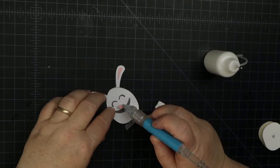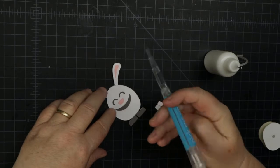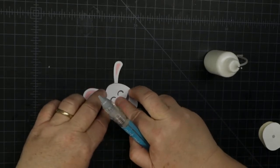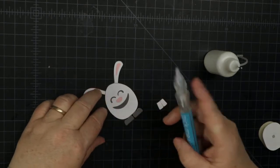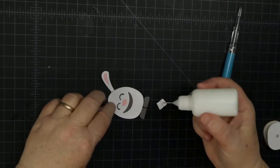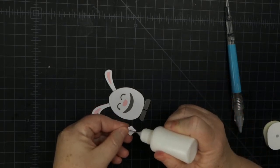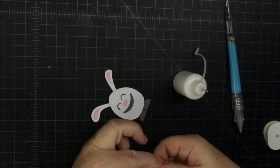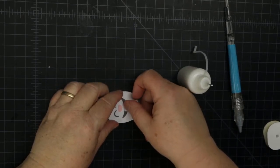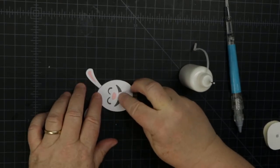Pick that up. If you do get a tool like this, just be careful because this stuff sometimes comes out on my little pieces, so I try to clean it before I start using it. So I have nothing to really guide you there, so you just go ahead and center it. And then I just center the teeth. And it is slightly curved at the top, so it'll just sit right there, right underneath the top of the mouth.